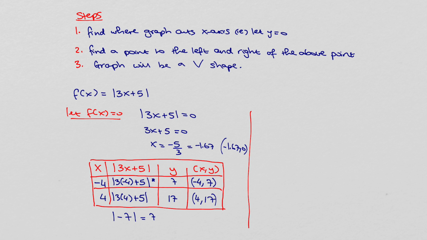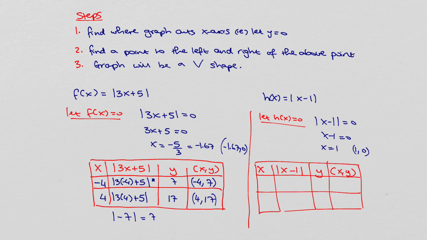We're going to repeat that for the second graph, which was h of x. So we had h of x was the modulus of x minus 1. Again, we start by letting h of x equal 0. So in other words, we're letting y equal 0. And if I do that, that gives me x minus 1 equals 0. So if x minus 1 equals 0, that means that x equals 1. So my point is out to 1 and up to 0. Again, I can choose any points I want to the left and the right of this point.